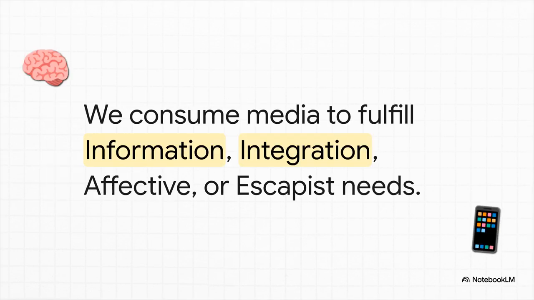And we do all of this because we're actively seeking out media to fulfill very specific psychological needs. Maybe you need information, like checking the weather. Maybe you need integration, that sense of belonging to a fandom. You might seek affective needs, just looking for a thrill or excitement. Or, of course, escapism, like binge-watching hours of cat videos just to forget about your upcoming exams. This completely shatters that old mass society illusion that we're passive targets for a magic bullet. For sure, we are active, purposeful consumers.